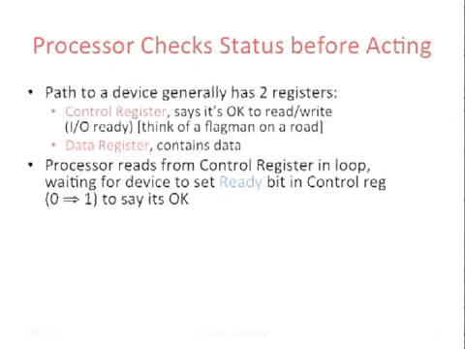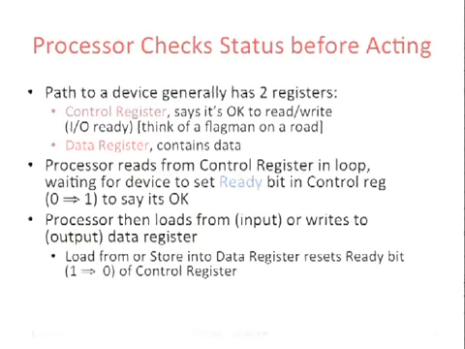And if that bit's set to 0, it's deasserted, that means the device isn't ready. So the processor just keeps looking at that register until it sees that it's a 1. When it sees it's 1, that means the device is ready, and then it can do what it needs to do for the data. Okay? So if the ready bit is set to 1, then the processor, if it's doing a load, reads what's in the data register. If it's doing a write or a store, then it writes to that data register. Okay? And then it's up to the hardware to make sure that the transfer happens correctly. Okay, and this is called polling.